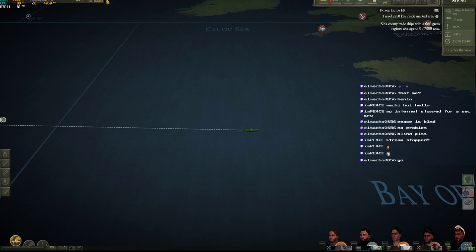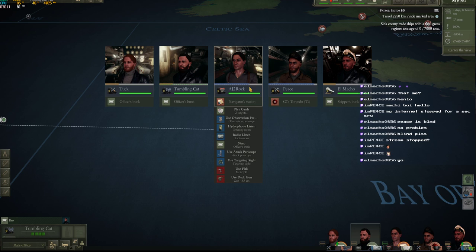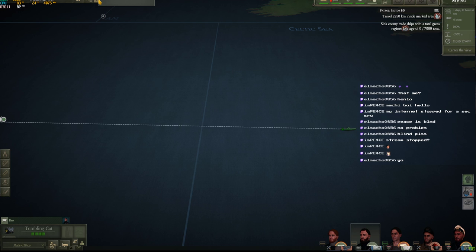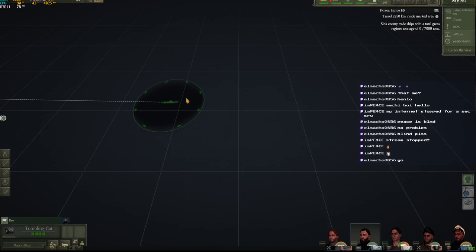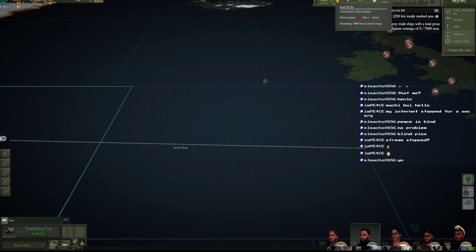Okay, we need to put Macho to sleep because he's been on the targeting side for way too long. Stumbling Cat should also go to sleep. Tuck should also probably go to sleep. If you see, the sight range is reduced a lot because there's nobody handling the targeting scope. Let's check our fuel reserves. So we have 9,800 kilometers remaining on current usage. Yeah, we should have enough to go here and come back.